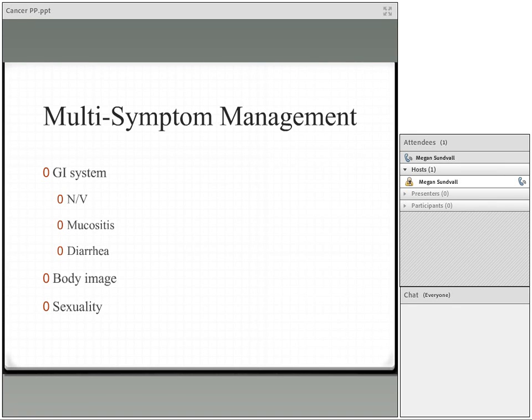Next is sexuality. There are major concerns here. It can be loss of desire, erectile dysfunction, or pain during intercourse. All of those things can be concerns related to sexuality that can be a result of chemotherapy. Causes or side effects you're going to see include fatigue, hormonal changes, altered circulation, nerve function damage, certain medications, and depression. Mastectomies and ostomies can also affect one's thoughts or issues related to sexuality.